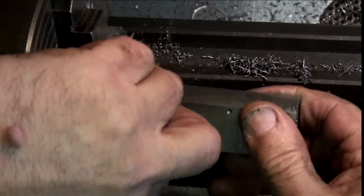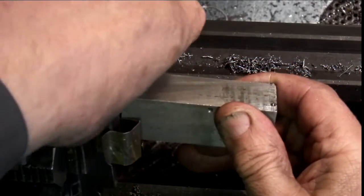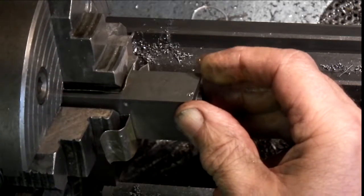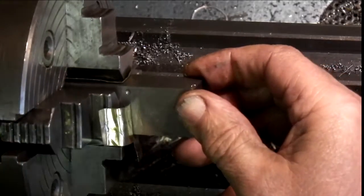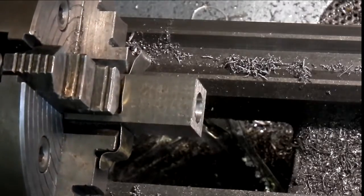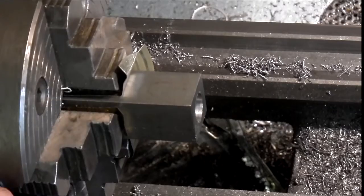So I just put it back in the chuck the same way. Nip up the two jaws. It's not so critical that it's running true now because I'm only facing the end.